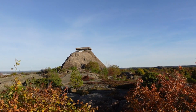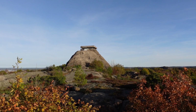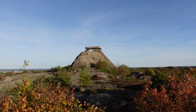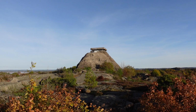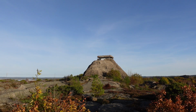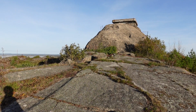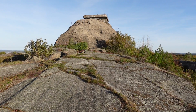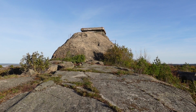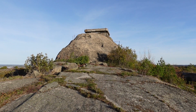But have a look at that thing there. That is absolutely spectacular. Our target now is to see if we can be so fortunate to go all the way up to the top there, but we have to be very, very careful. Elias just said, "Daddy, it's a mountain on top of a mountain." And I guess he's right. Is all of that concrete? It looks like. It's out of this world.